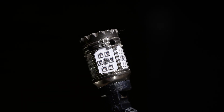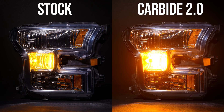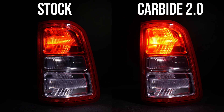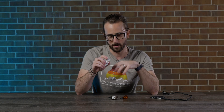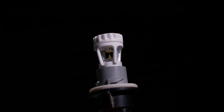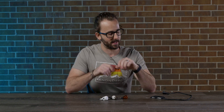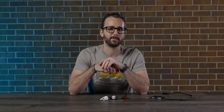Another common option is the GTR Carbide bulb. These bulbs generally do not need resistors because they have so many LED chips that the power consumption is actually very similar to the original incandescent bulb they're designed to replace. These are not so common — bulbs like the lower-power ones are much more common, whether it's Xenon Depot, Morimoto, or anything else you find on Amazon. So we're going to install a set of these bulbs into a vehicle in the parking lot and tap in a Xenon Depot resistor to show you how it's properly set up to avoid hyperflash.